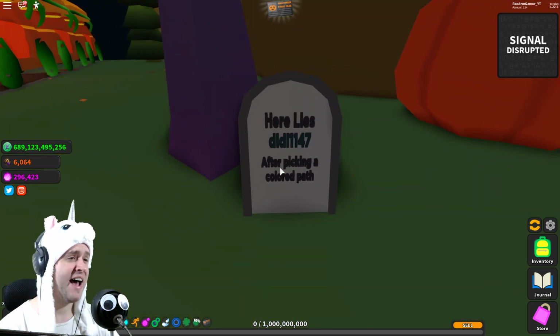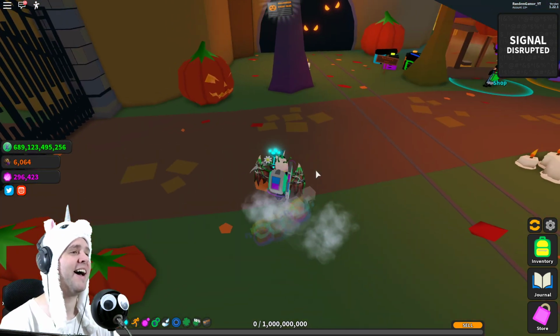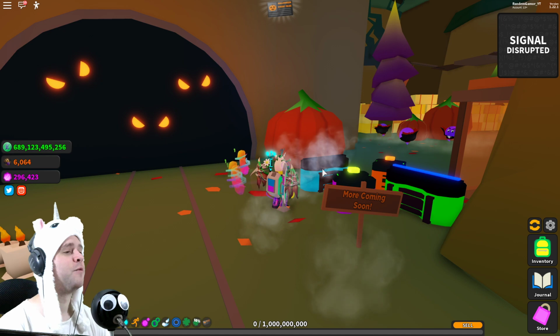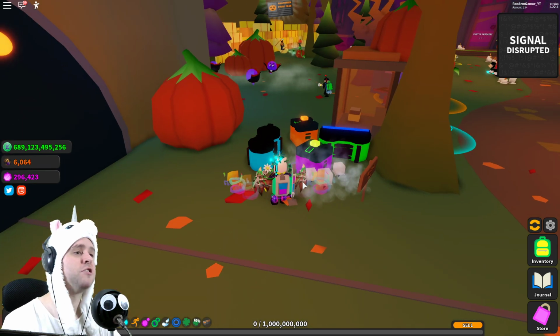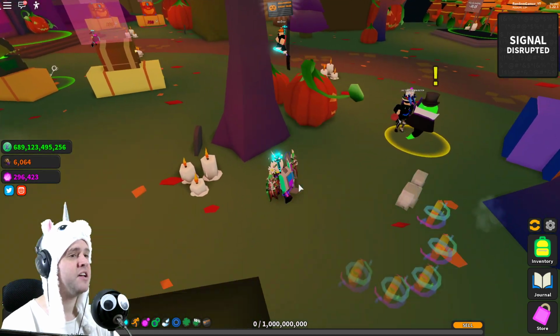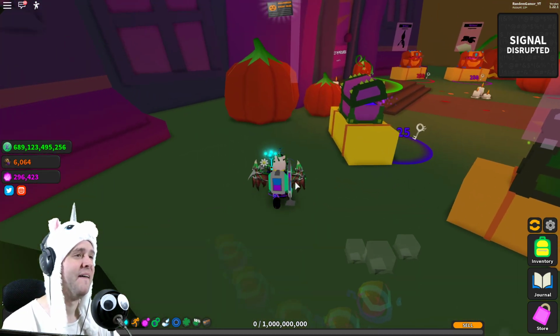Here lies Diddy 1147 after picking a colour path. Oh, sweet. More coming soon, by the way, in Friday's update. They are adding more to this world, which is going to be absolutely epic. I guess they just added the developers in. I really want my name added into the game somewhere.